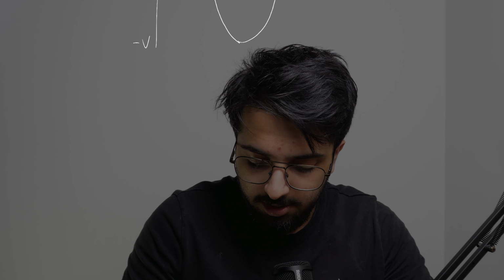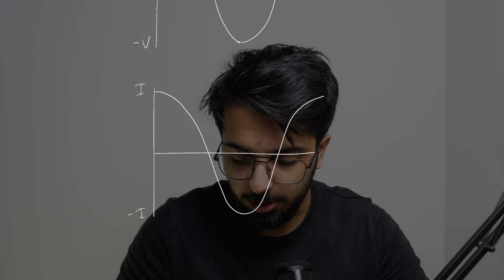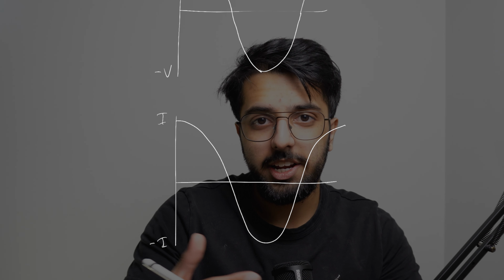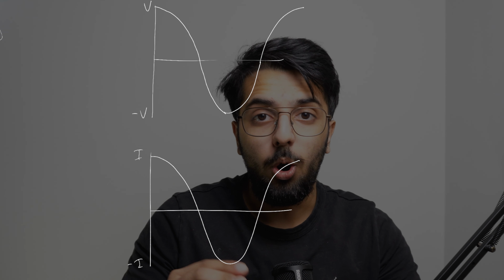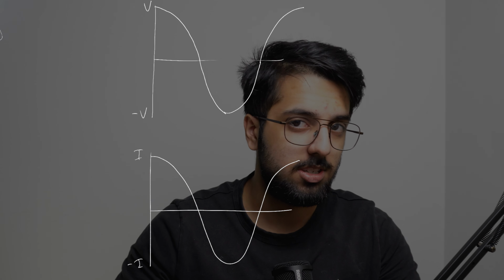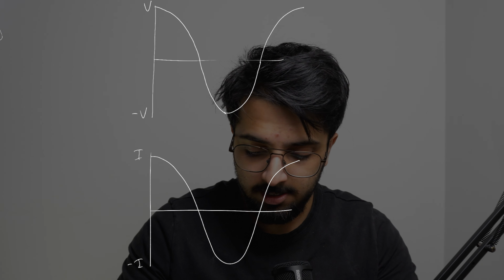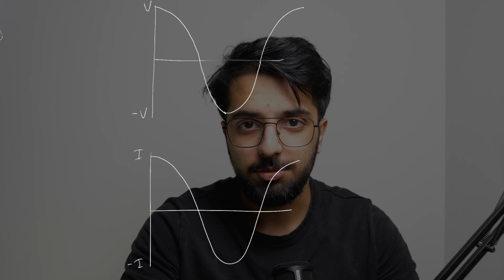And like I said, because our current is related to our voltage, our current is going to form the exact same shape like so, okay? However, it's important to note, just foreshadowing for future videos, our voltage and our current are in phase, okay? We can see that they're in phase in this case only because this is a purely resistive circuit. In AC, if we start adding things like inductors and capacitors, the voltage and the current will be slightly out of phase, and we'll go through that in different videos, okay?